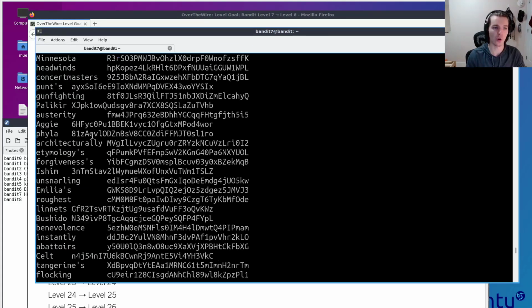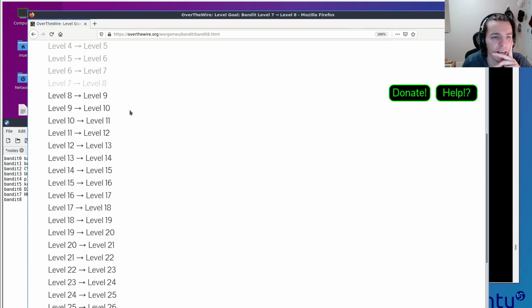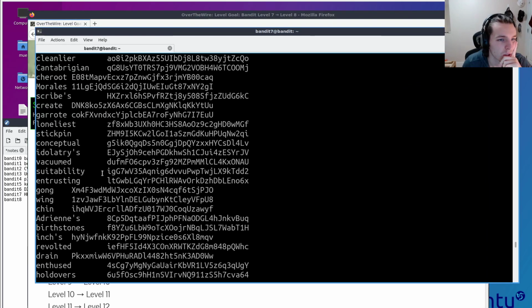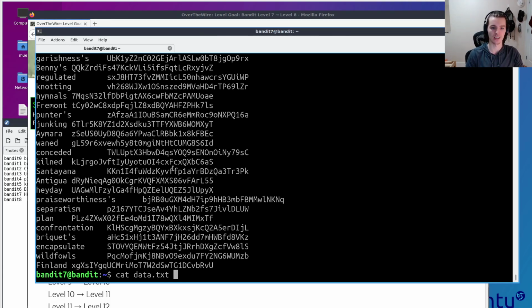So, we could just scroll in here for an hour and try to just look until we find, what was it called? Millionth. So if anybody wants to do that, they can. But we're Linux. There's quicker ways to do this. In fact, using that grep tool we already used is kind of the most straightforward way to do this.